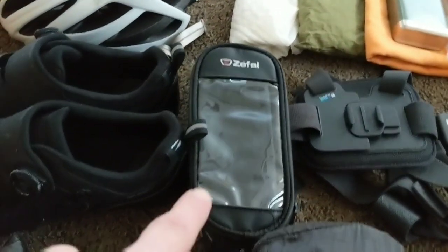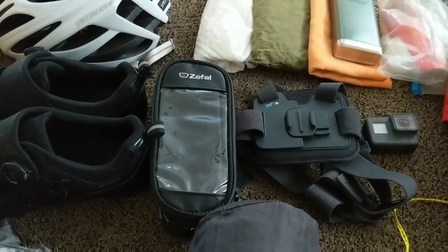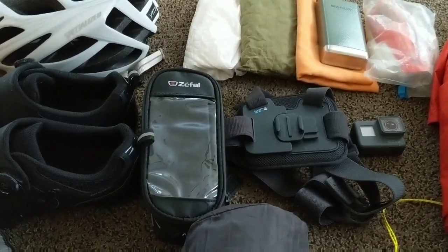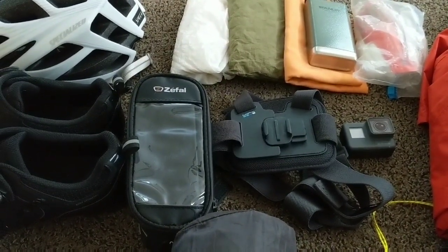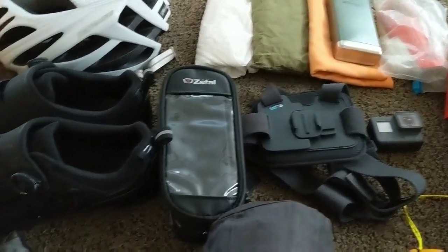And then this guy here, that's just my top tube bag. I can throw some extra tubes and stuff like that in there, a toolkit. And I can also put my phone on there, as I was talking about earlier. I always carry my phone, but for a long trip, I can throw my phone in there, still operate my phone, and use my GPS with the Wahoo Mini.